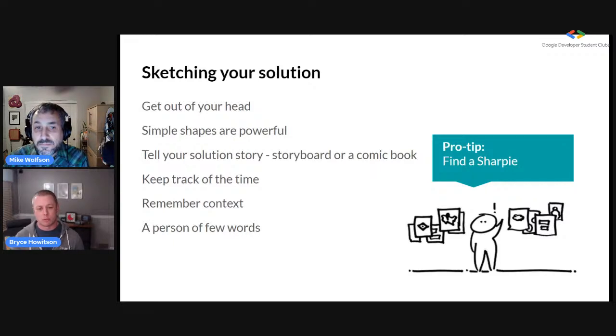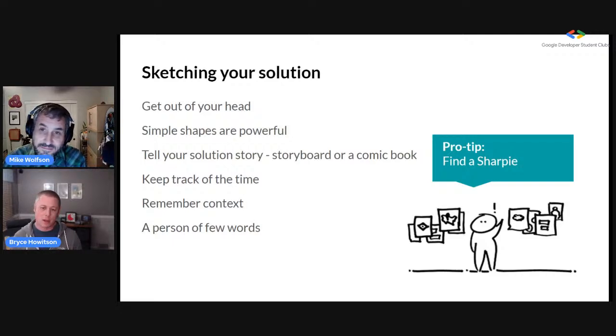Do remember to keep track of time, right? Does time pass in between me submitting my photos of the Pez dispensers and finding out that I had a unique original one? Or does it not? What happens if time passes? What's happening around you? Are there kids running in front of your picture, knocking over the table, knocking over the Pez dispensers? All of those things change how we interact with something.